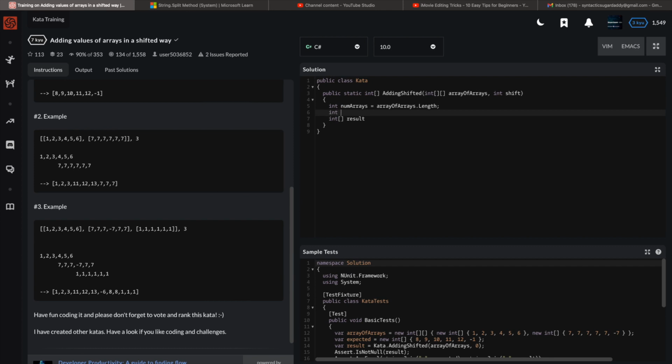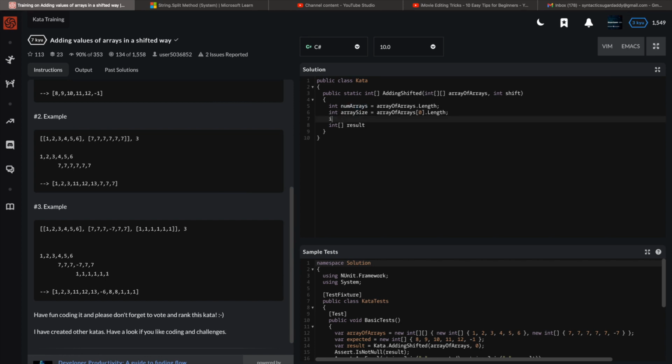And then if we want the array size, that is the size of any individual array, we can simply say arrayOfArrays at position 0. Remember, they guaranteed us that it's going to be populated with at least one array, so that's why it's safe to automatically index here. In real life, again, you would do checking for that. But we can just check the length of that array in that first position. They're all going to be the same size. So this is just the size of any individual array. Then we know the number of them.